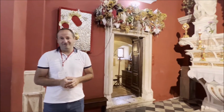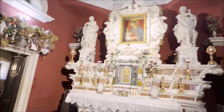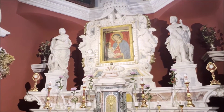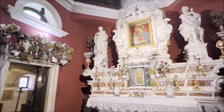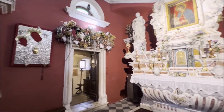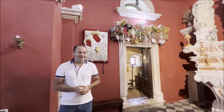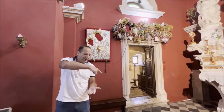And you can imagine that people back in that time were way more religious than we are today. So finding the painting in the middle of the bay on the reef, on the rock, was a good enough sign that they should make the church on that spot. But since the reef was too tiny, like 3 square meters big, they couldn't make anything on top of it, so they had to create the island.